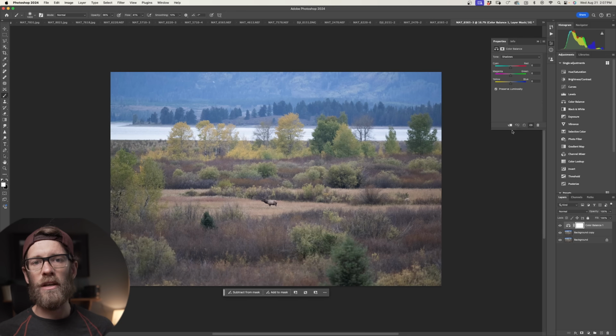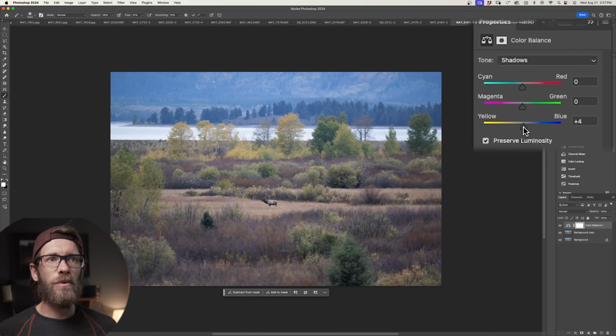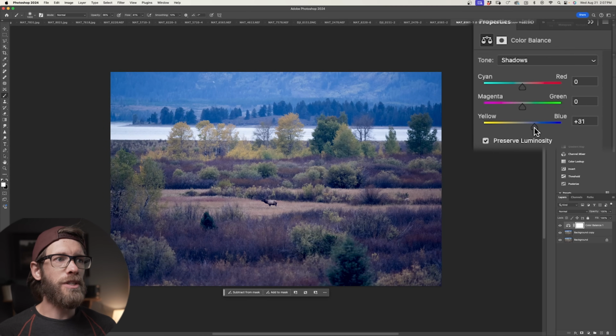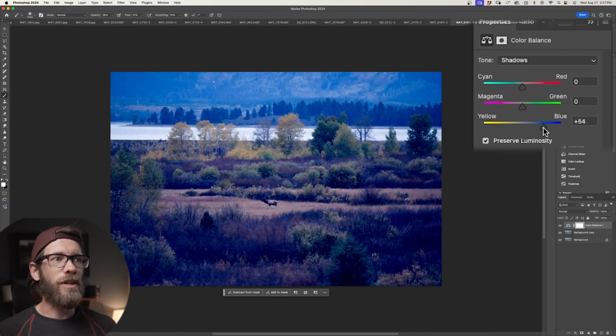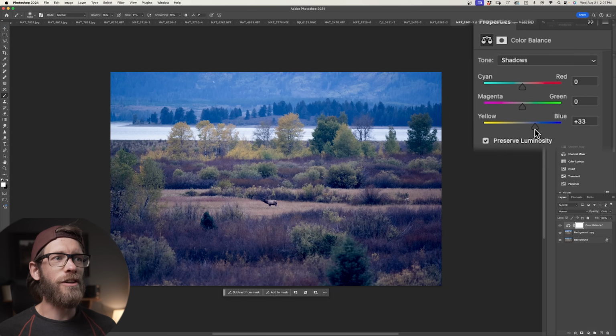So with shadows, I think of cooler tones. And so we'll just grab the blue and I'll pull those in, and you can drastically see a change to our image. Now I'm going to want to balance that out a little bit with some midtones. Maybe the midtones are going to be a little bit more yellow, and I might add some red to that.